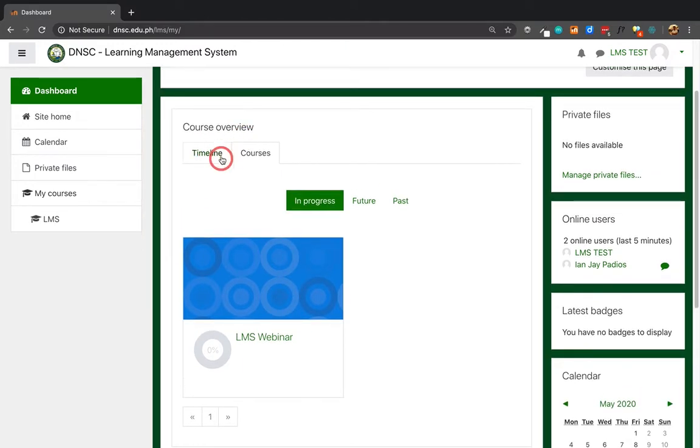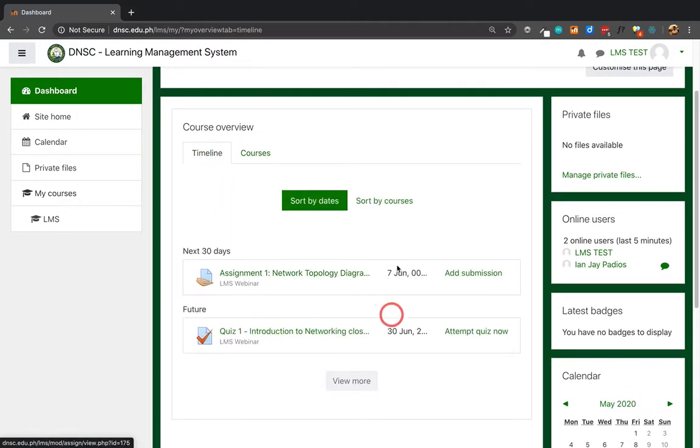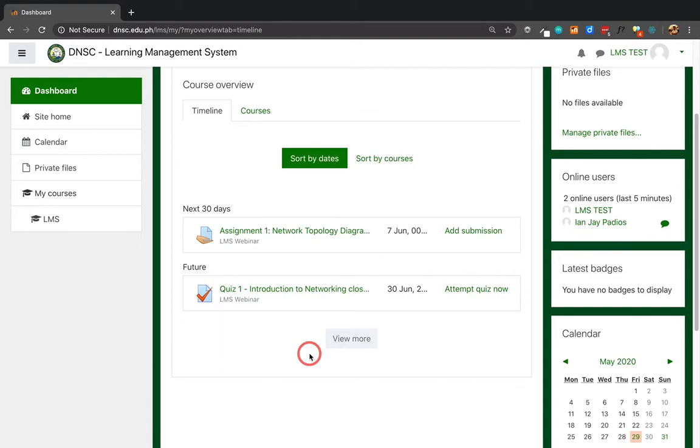Then you can also see in the timeline what are the current activities that the student has. For example, he has an ongoing assignment and a future quiz.